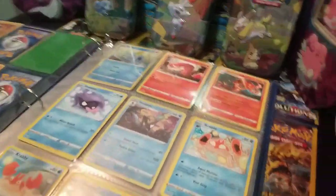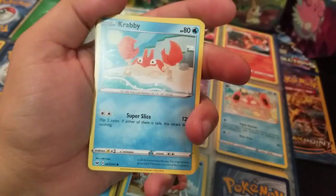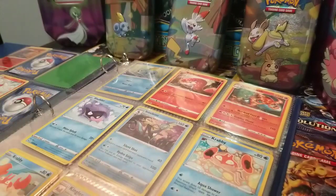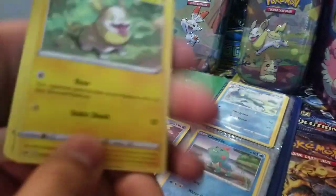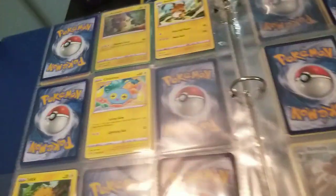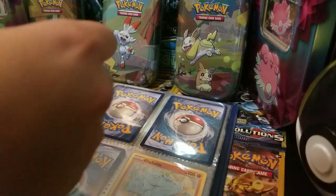Here's a good example — there are two versions of Crabby, so you have to make sure you're placing the right version. This one is Crabby number 43, so he goes in the bottom over here. Then we have Drizzile number 57, so he goes up here. The Yamper that was out of whack is part of the electric group — he is number 73, which puts him right up top in that slot.